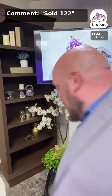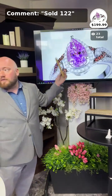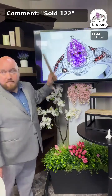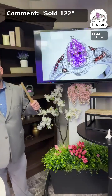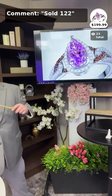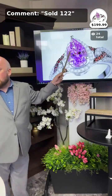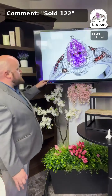But now we got it right there in that TV so I can get to our details, like your pear cut Martha Rocha weighing in at 1.15 carats, 6 millimeters, top to tip, kind of, but that's the tip. I'm holding it this way. It's showing it point up. Then we have 51 round zircons. Ooh, okay. We have brown. Okay, we have 51 white zircons. Just making sure they weren't referring to both zircons in one breath here. Then we have 14 brown zircons, I believe. But these are brown zircons.